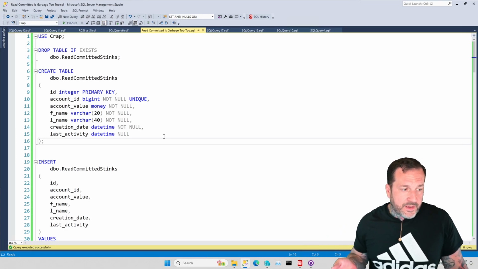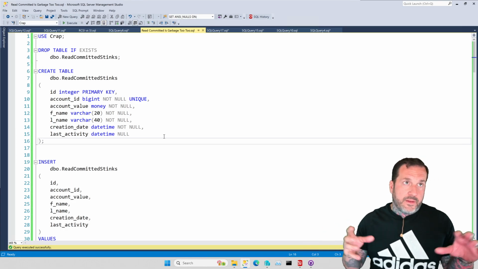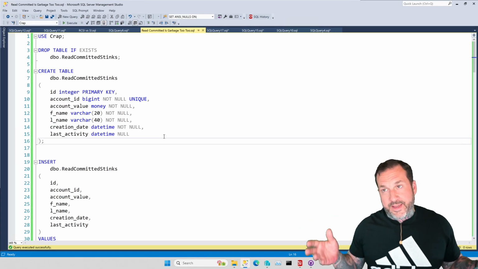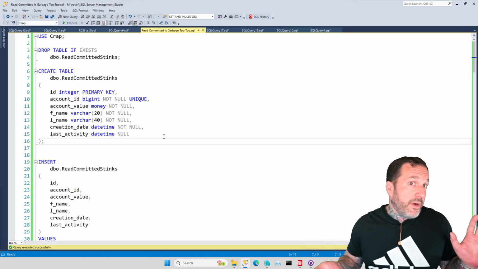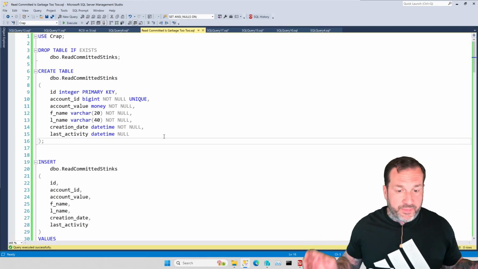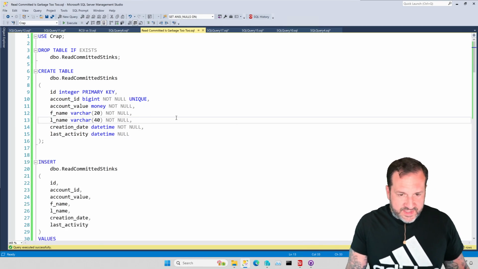The point of this isn't to begin tran, do a few things, and look at all the stuff that changed in 10 seconds. A lot of this stuff can change very quickly, within a few hundred milliseconds, and your query would still return jacked up looking results. So I'm going to hit execute here to reload this table.